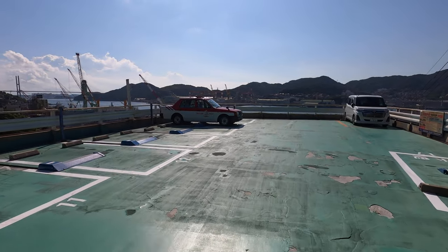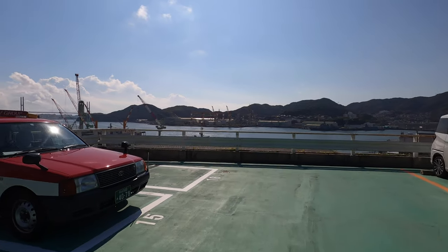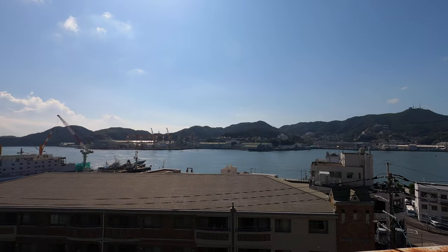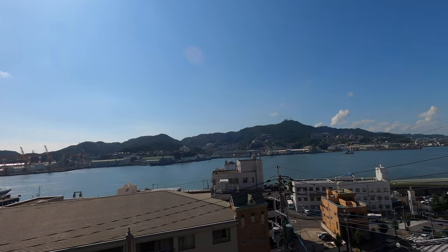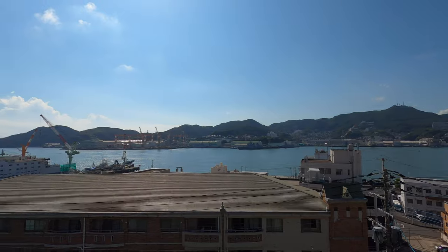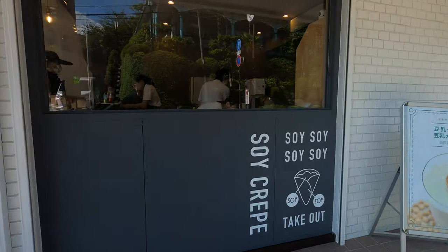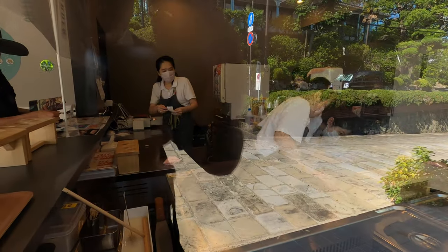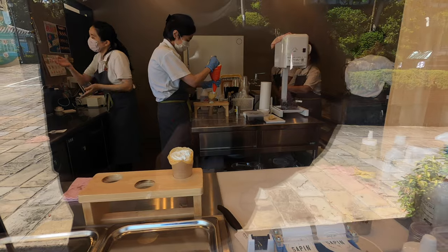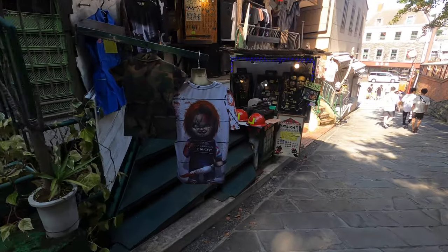I found this little parking lot that seems to have a lot of taxis, but you can get a really nice 180-degree view of the port here. This is so cool — I love the palm trees here and there are people living here as well. There's a little crepe store outside with soy crepe. This is really nice. I found this little shop here with all sorts of weird stuff — walkie talkies, handcuffs, American style shirts.